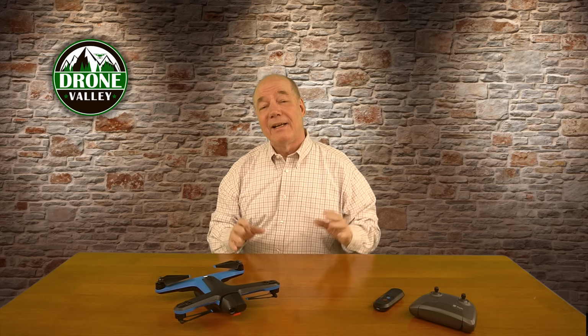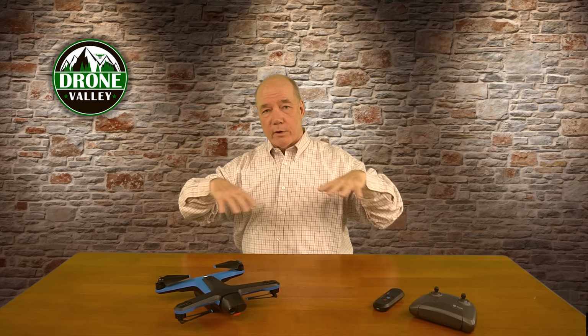In addition to that, it has to keep track of its flight characteristics, its telemetry, the GPS coordination of where it's sitting, the control signals and video feed back to the controller that you're using and the phone that you're using to view the camera. So there's a lot of stuff going on inside of there. And honestly, most chipsets out there can't handle 3 cameras, let alone 6 cameras, aggregating that data and being able to make decisions on it.